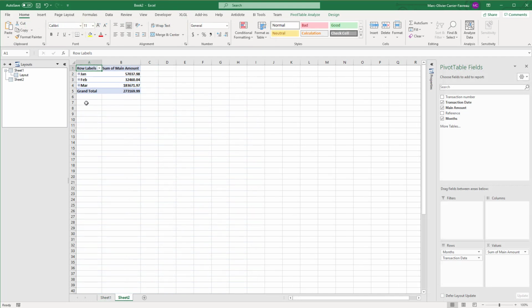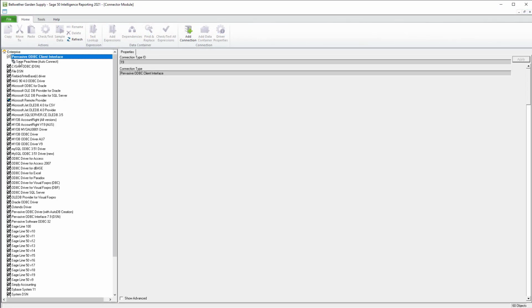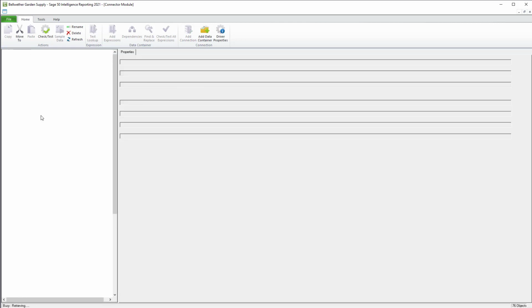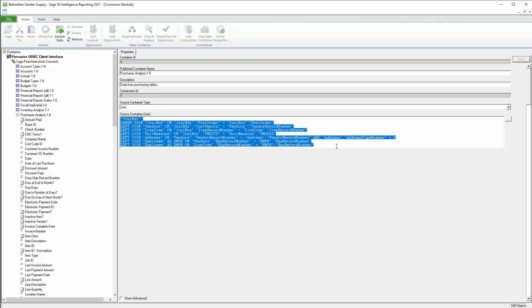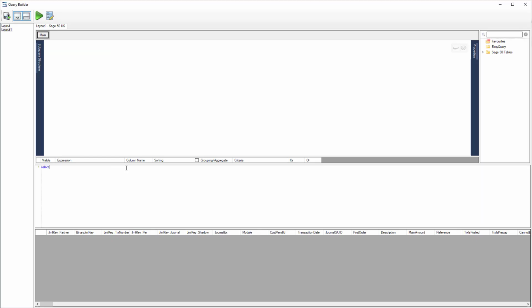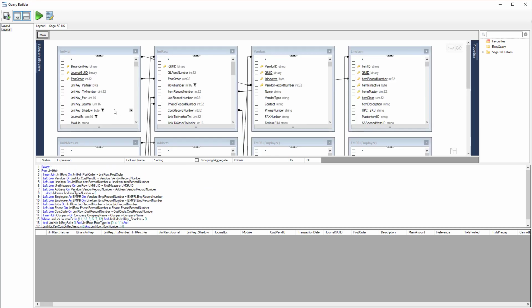From here, we can create a pivot table, use lookup functions, or even create an Excel data model to which we could add additional custom tables. For users interested in converting Intelligence reports, the XLGL table will be the tool of choice to replace the data dumps in the Intelligence Excel template. Queries can then be recreated or copied and pasted from the Intelligence reporting connector into the XLGL Query Designer.